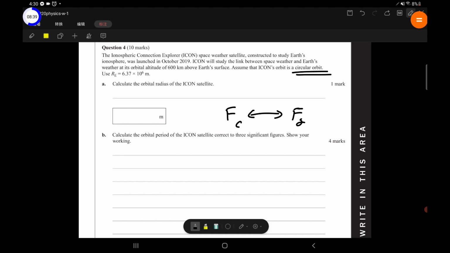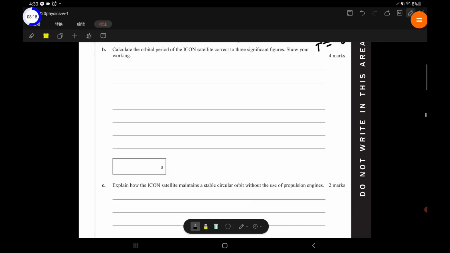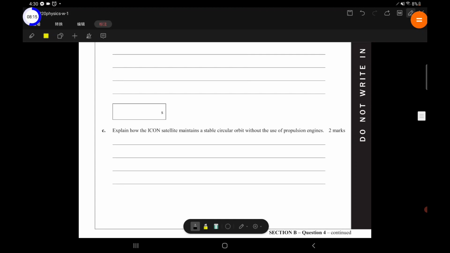Now, I also know the definition of period, that is T equals 2πr over v, right? So I have 3 equations, and that gives me confidence that I could determine the period by finding some sort of connection between these 3 equations. All right, so that's all you really need to do in your reading time for a question like this. Okay, so this is a worded question. These are really good questions to go through in our reading time.